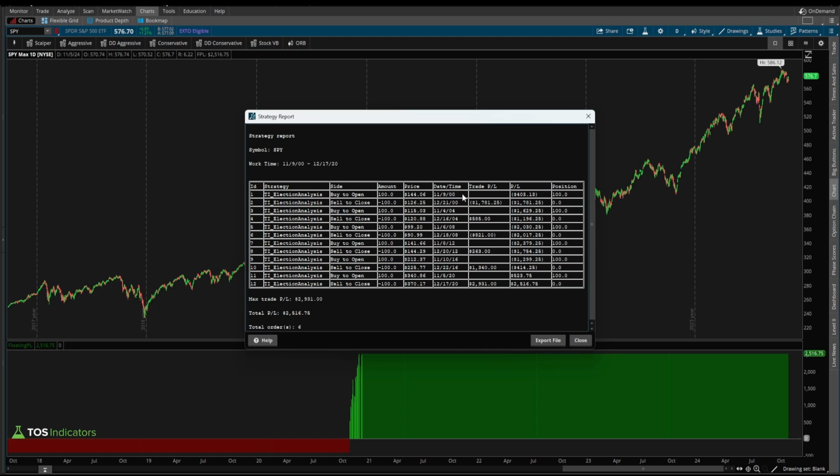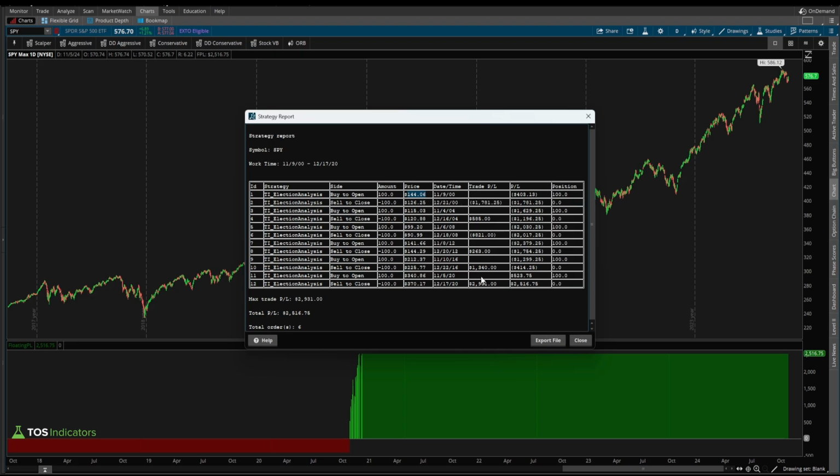We can see the date that the backtester used to enter. Keep in mind that this date is 1 day after the actual entry point. That's just a quirk of ThinkOrSwim. So it should really be 2 days after the election that you see here if you wanted to use that. However, the closing price, you'll notice, is the correct closing price from the bar after. That's the way ThinkOrSwim backtesters work. That's why we coded it the way we did.